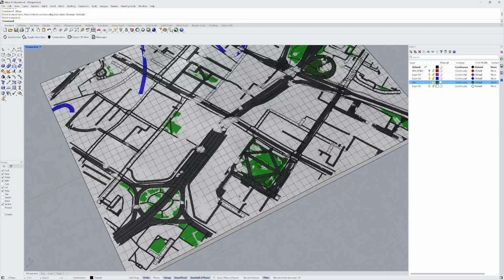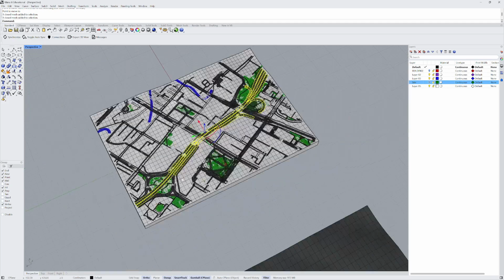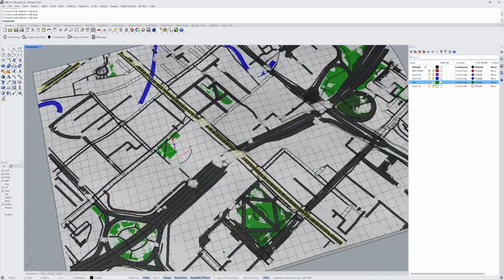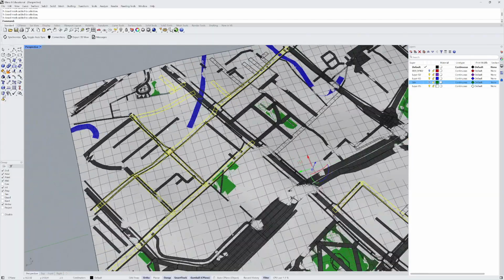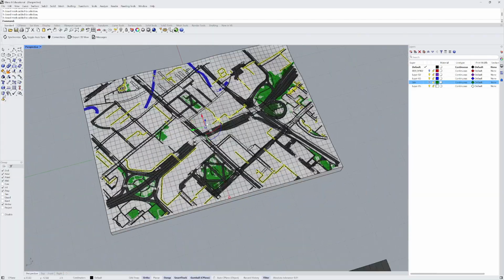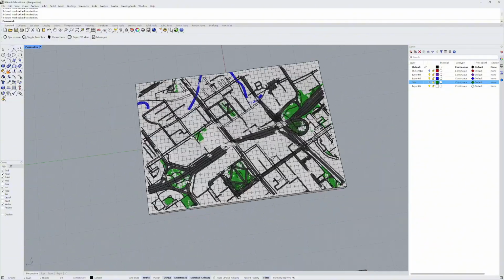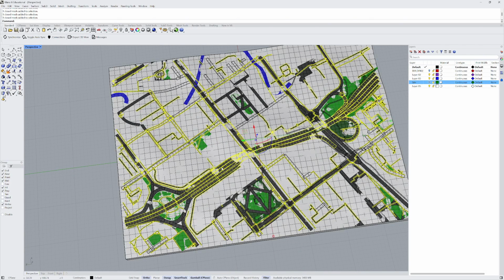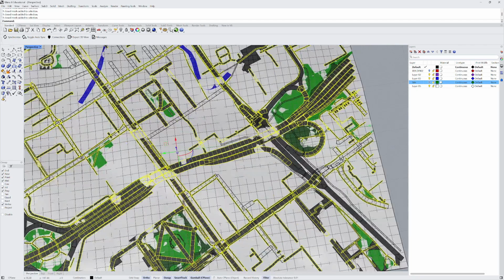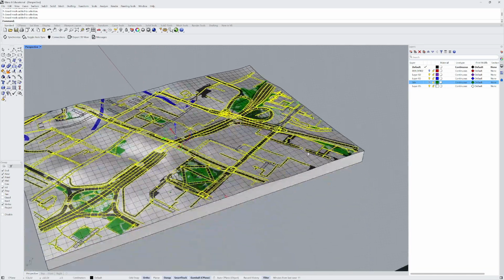And I'm just going to do it with some of the main roads. So we've got a few different types of road. We've got the carriageway, then the primary roads, and then the secondary roads, and then the tertiary roads. But if I wanted to do them all just as roads, what I can do is select all of these different roads, and I can just click on them. Because they're grouped together in their meshes, we can just select all of those, and then I've selected all of the roads.